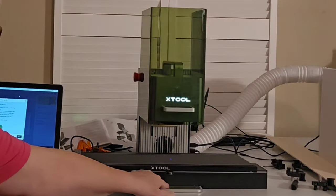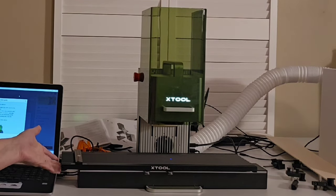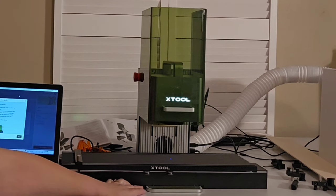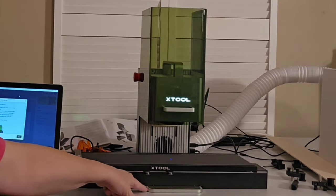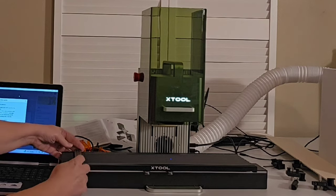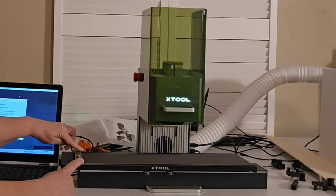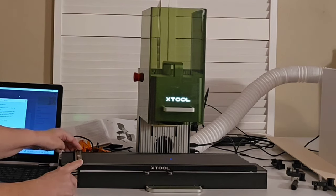Once that is complete, you want to set the platform across the bottom of your xTool F1. There are slots on the bottom that show you where to slide it in, and it tells you to take it to the third line that is engraved on the bottom of the foot of the F1. It also has a movable ruler that we want to screw down to the left side beginning at the zero.